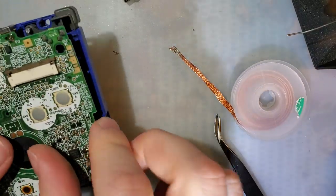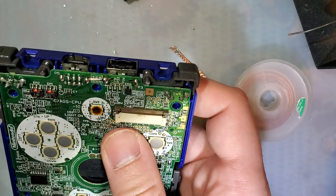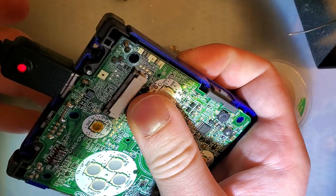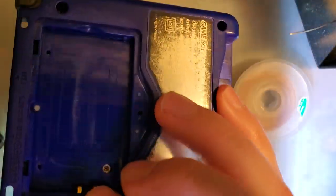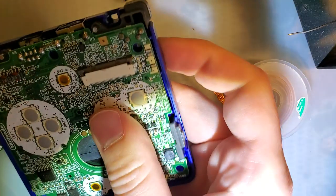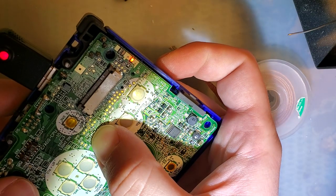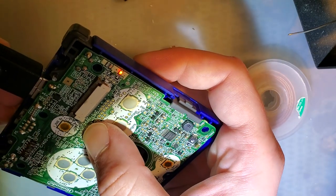Realistically, I should have this plugged into a power supply and not the USB port on my computer, but forget it. Still plugged in, and there we go. I was about to be disappointed, but then I remembered there's no battery. And there we go. Still boots. All is well.